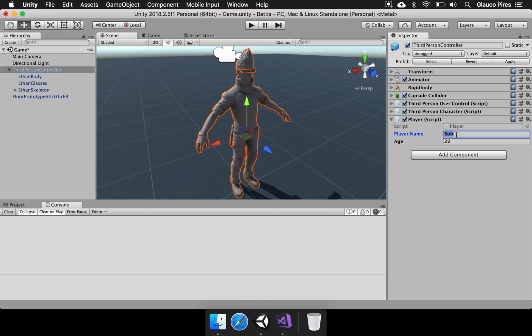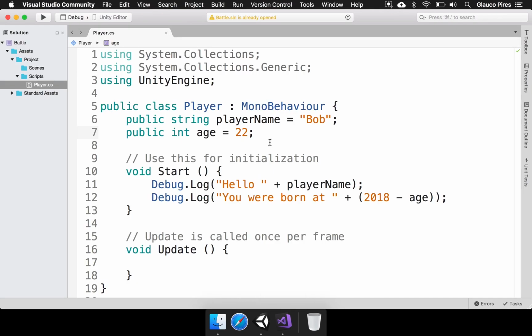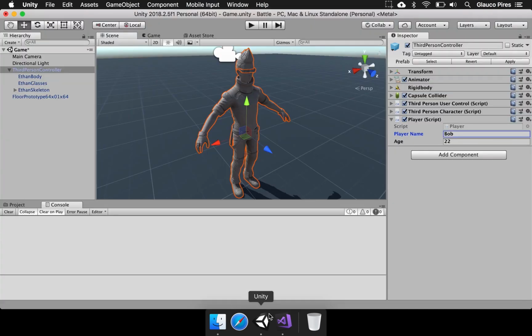And now here's the good part. Whatever you put here, it's going to override what you put here in the variable declaration. Okay, whenever you initialize it here. If you change it in another method, of course, it's going to be overridden. But here in Unity, when you start, whatever is written here is going to be set.